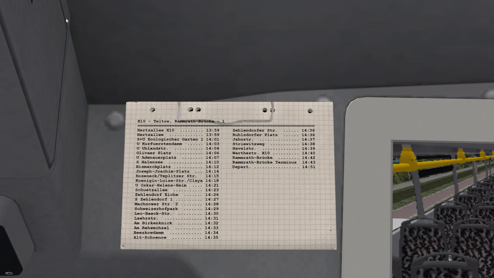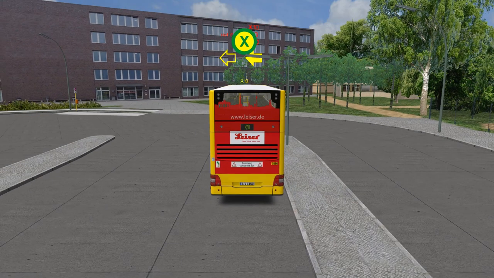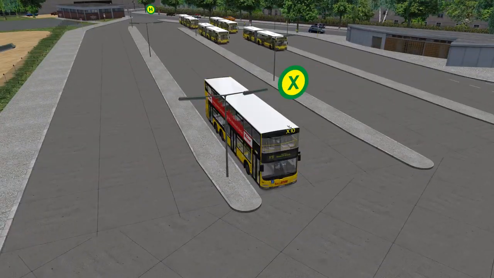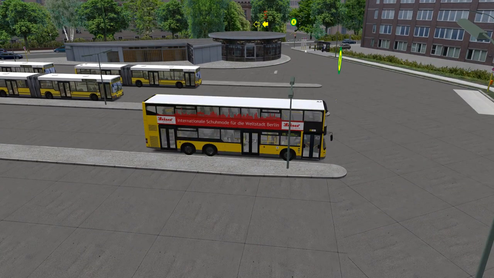I don't know. So I'm going at what time? 13:59, so 2 o'clock, so 13:57, say. I thought the added bus would come in, but sure look, it didn't. So we're probably going over there.